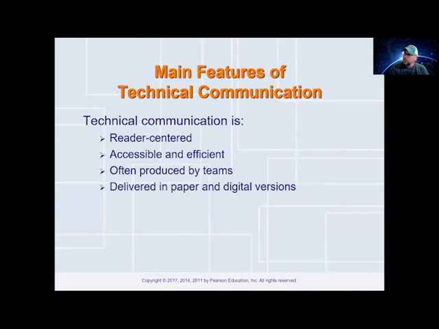It's often produced by teams, as we've already discussed, and it's often delivered in paper and digital versions. So you're going to have both digital and hard copies. Both of these carry their own baggage, okay? Whether they're going to be printed determines what color scheme you want to use. Whether it's going to be printed also determines how sensitive the information in it can be, okay? Things that are online or digital can be encrypted. Things that are out on a piece of paper can be left in a bathroom somewhere, and somebody knows all your state secrets. So consider these things.